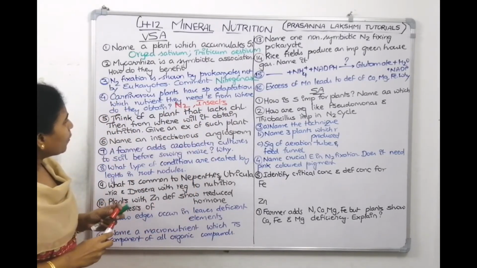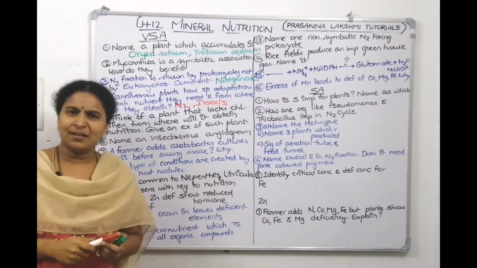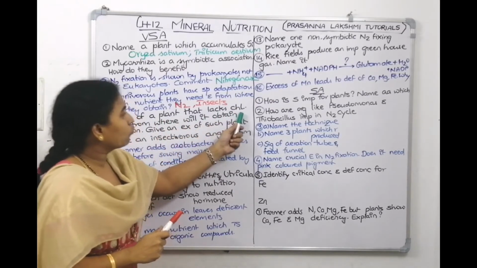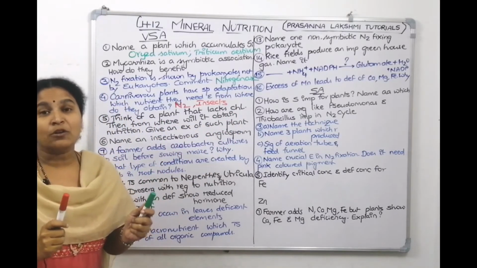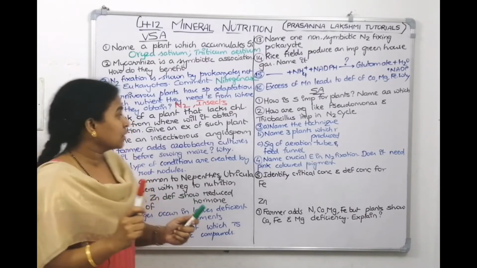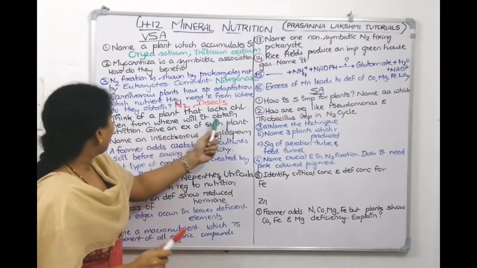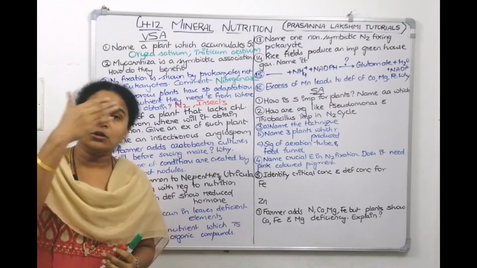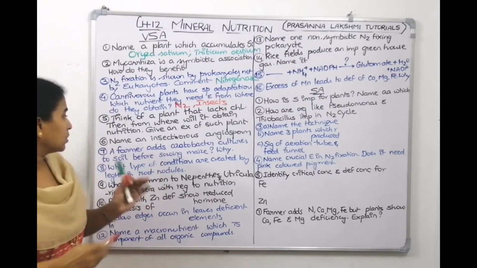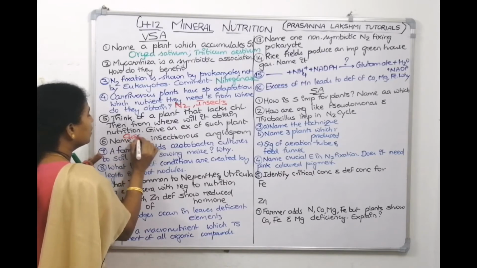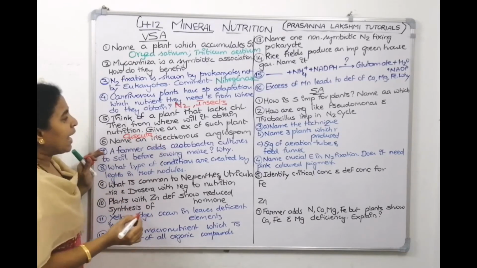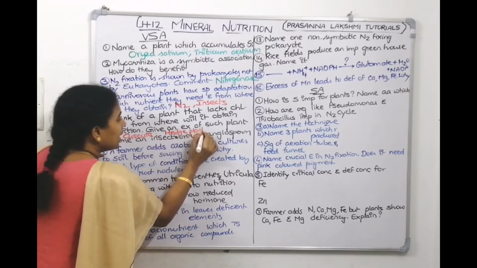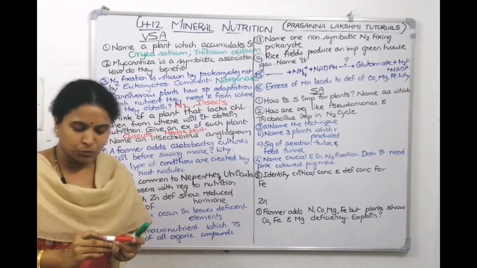Next question. Think of a plant that lacks chlorophyll. Parasitic plants. Cuscuta is an example. Think of a plant that lacks chlorophyll. It is a parasitic plant. Example I told Cuscuta. Then from where they will obtain the nutrition. So it is a parasitic plant, means it grows on the host. They are asking to name the host. I'll write down here. Cuscuta is a parasitic plant and host is hedge. Host plant is hedge plant. It takes everything from the host plant only.